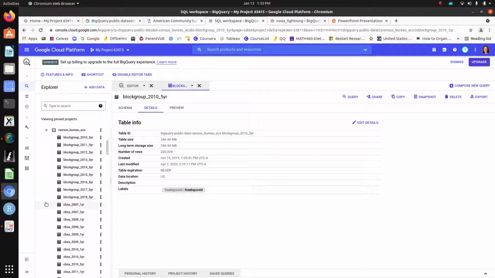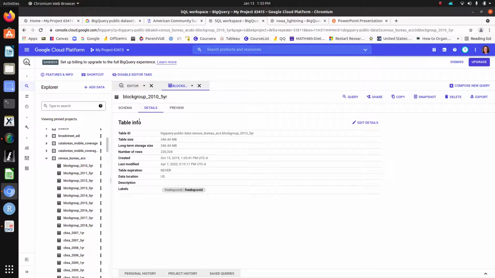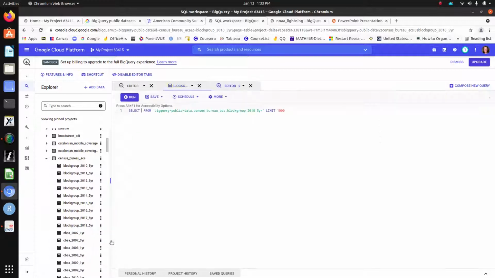And then once I get down there, I find out, wait a second, block group 2010, why don't I go ahead and use a little more recent data? So I'm actually going to query a different data set that's like a neighboring data set. That's just something I will let you go ahead and do on your own and play with. I think you can follow along with that.